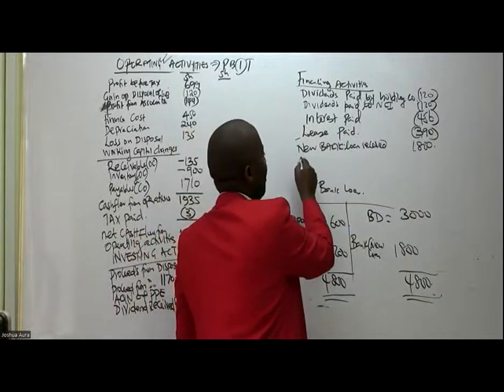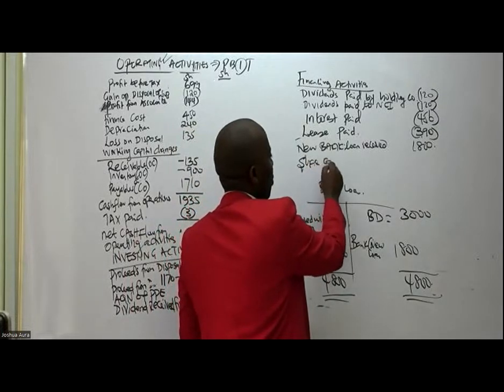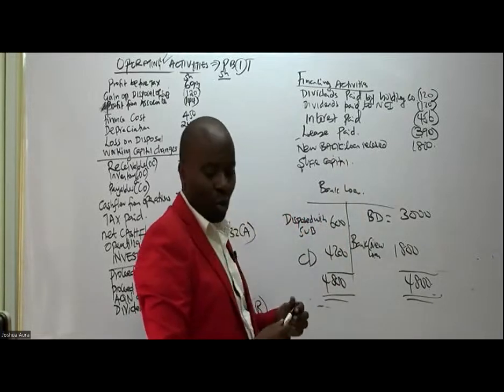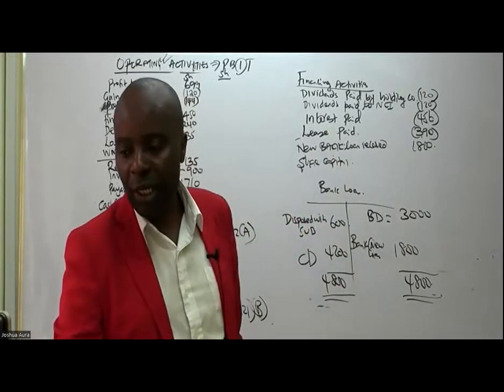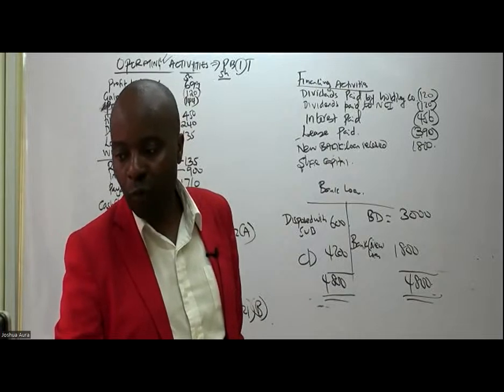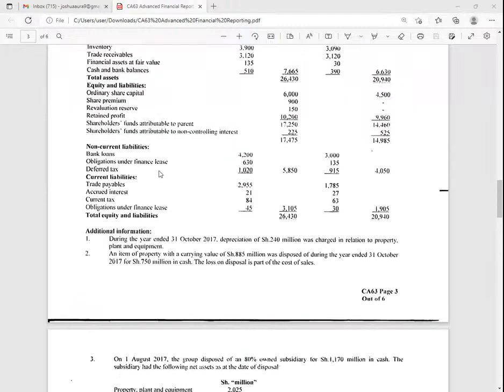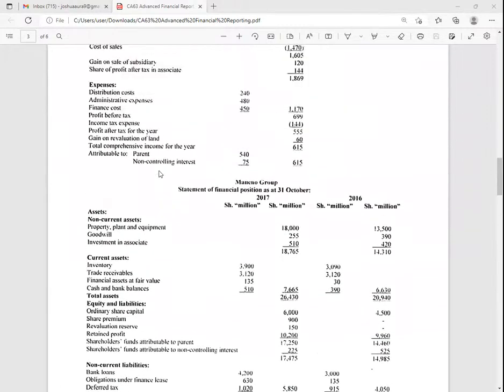The other thing that so many students are supposed to remember, which they forget most of the time, is the share capital. So in this case, issue of shares. What do we have here under issue of shares? Of course, the subsidiary will not affect us at all, even if it adds share capital, because we don't add the share capital of the subsidiary to that of the parent.